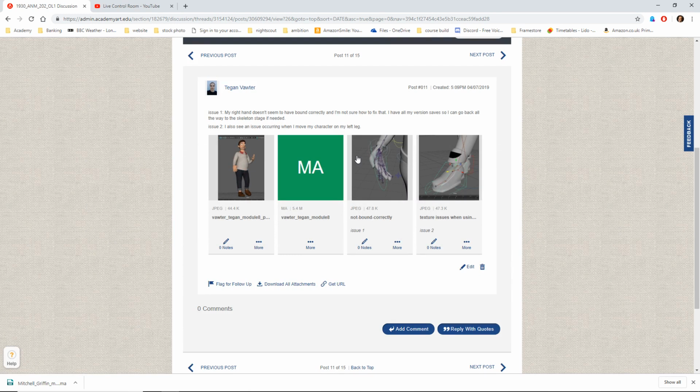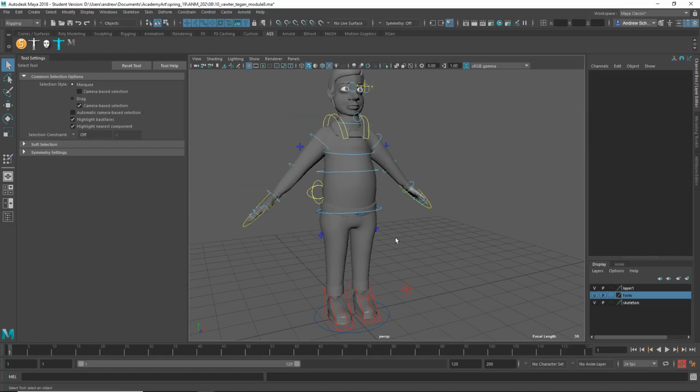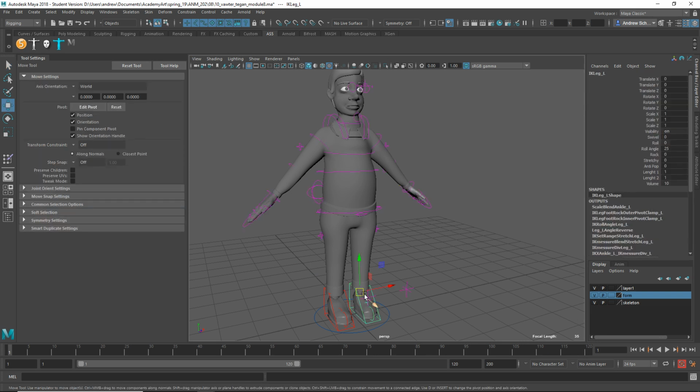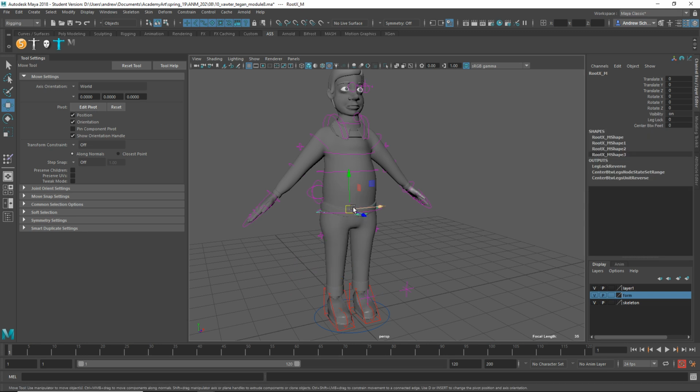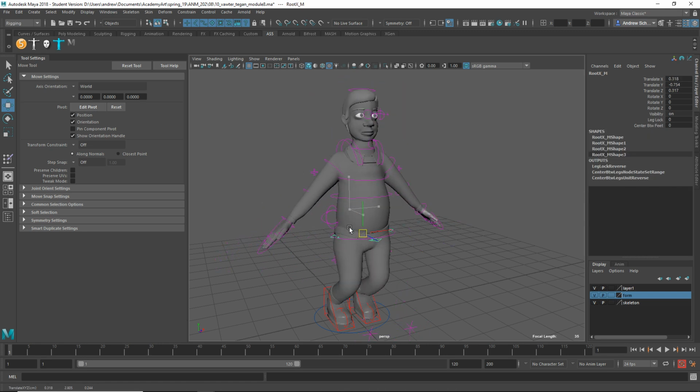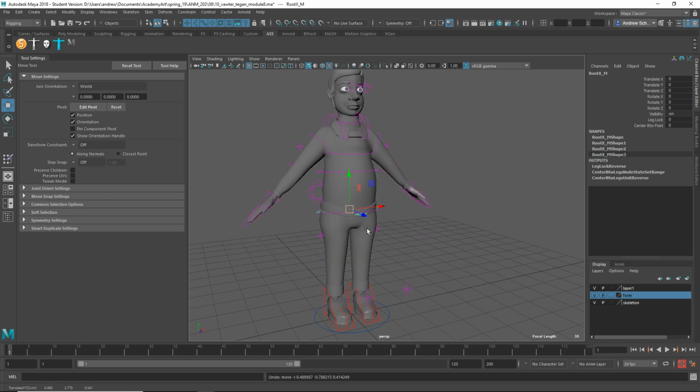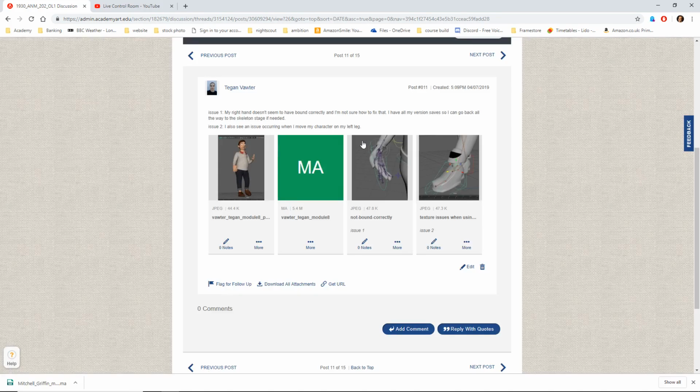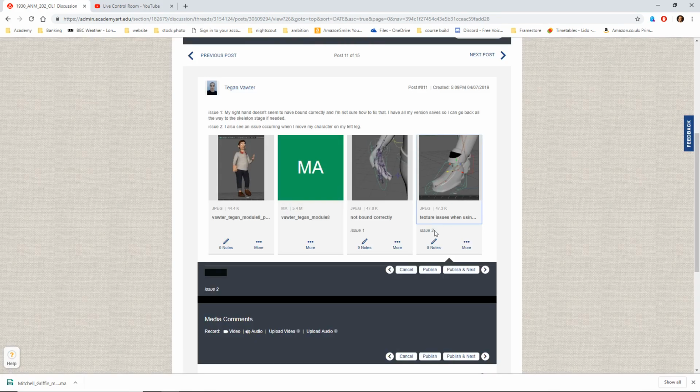Let's move my character's left leg. Looks okay to me. Oh, I see.